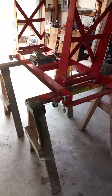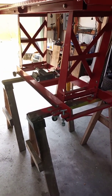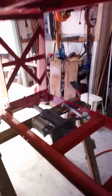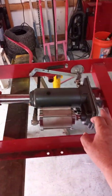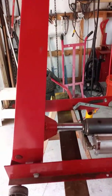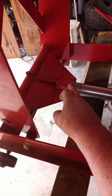First thing that I did is I set my lift up on sawhorses, since I'm old and can't get around too good, but it helped me a lot to be able to reach everything. I took the deck part of it off. It's not that big a deal to take off, but when you get your jack in place, you need to be able to work this arm back and forth to get your range, the distance, to know exactly how far you need to recess this cup back right here.